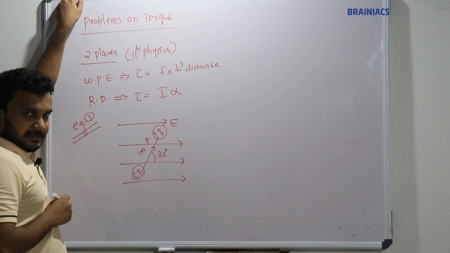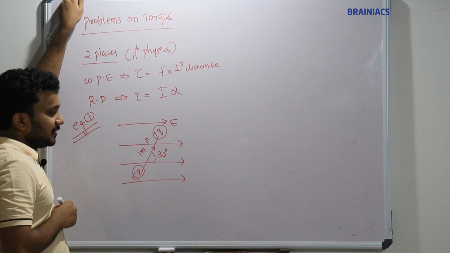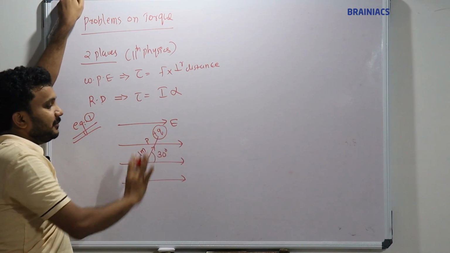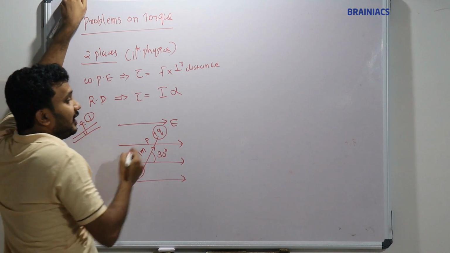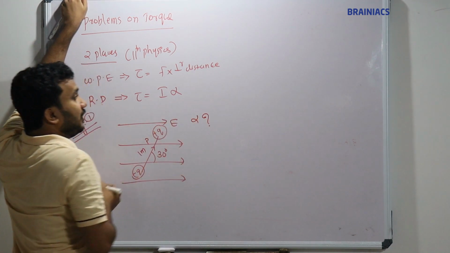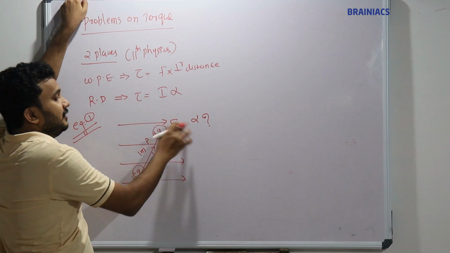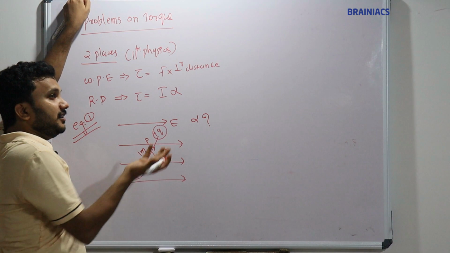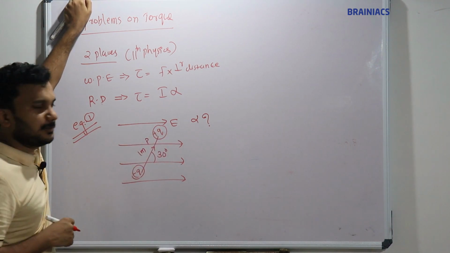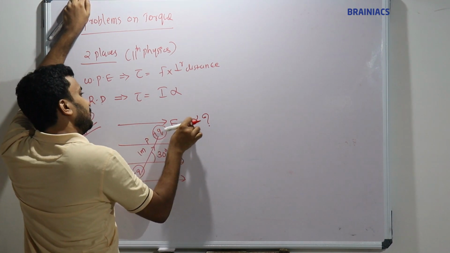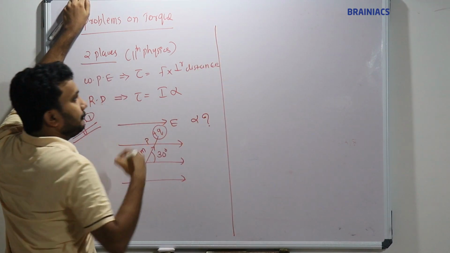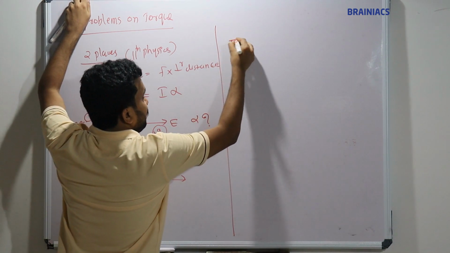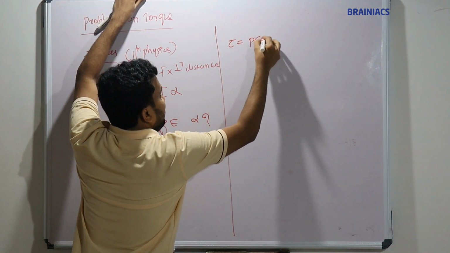In this case, if we release the system, at what angular acceleration will the dipole rotate, which means at what rate is the dipole rotating? The question is very simple: I want to find the value of alpha. We can solve this one. We already know the equation of torque in electrostatics, which is PE sin theta.